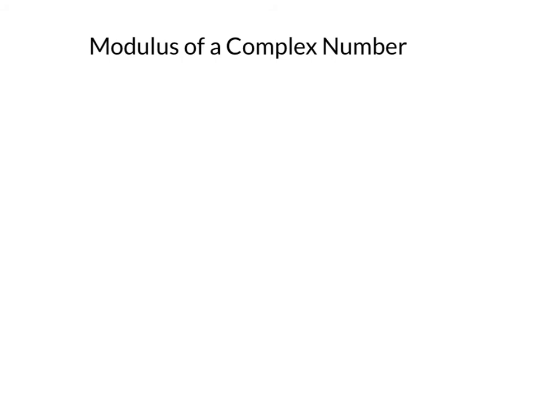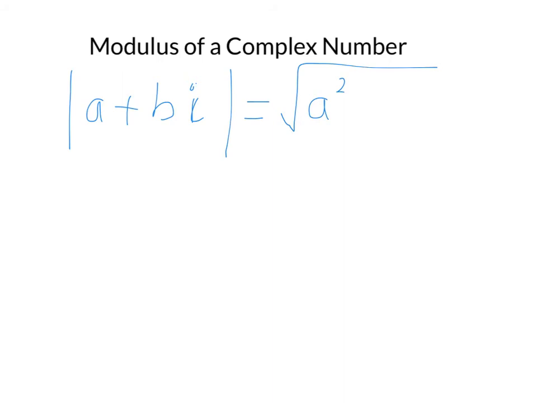So if we have a complex number in the form a plus bi, and we're asked to find the modulus, the modulus will normally be written by putting a symbol that looks like this on either side of the complex number. They look like little bookmarks, they're just lines. So that means the modulus. So to find the modulus of a plus bi, what we're going to do is get the square root of a squared, the real part of the number, plus b squared, the imaginary part of the number.